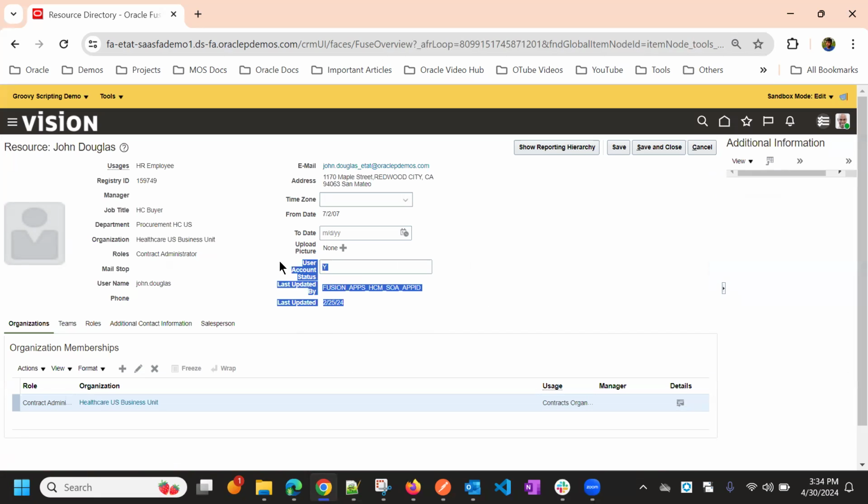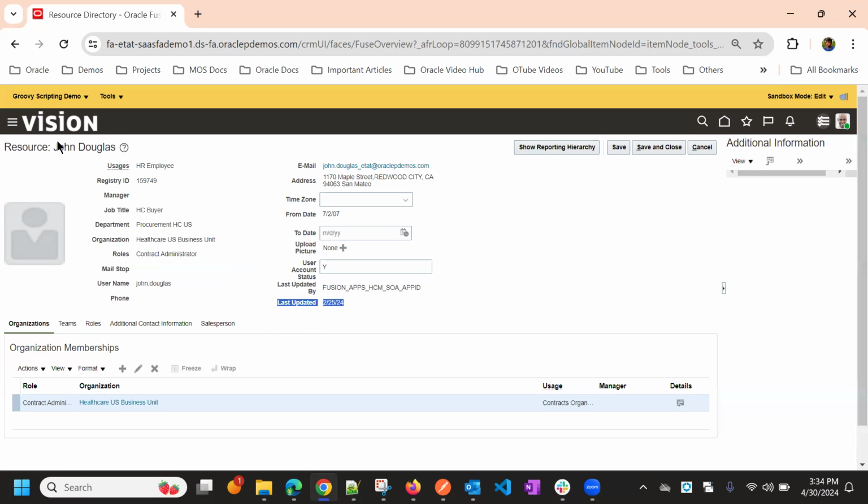If your field is a custom field, you can also associate it here. The example could be for a user, if you want to tag a specific country or a region which he belongs to, or a preferred language at user level.